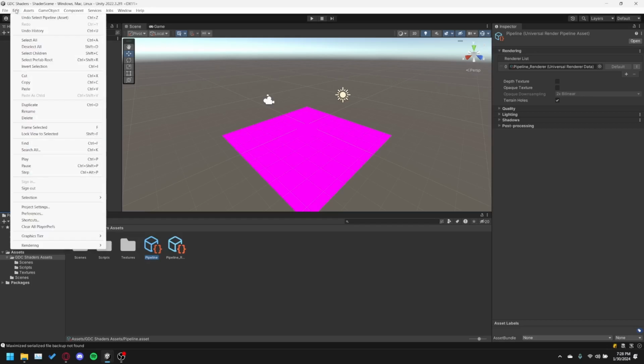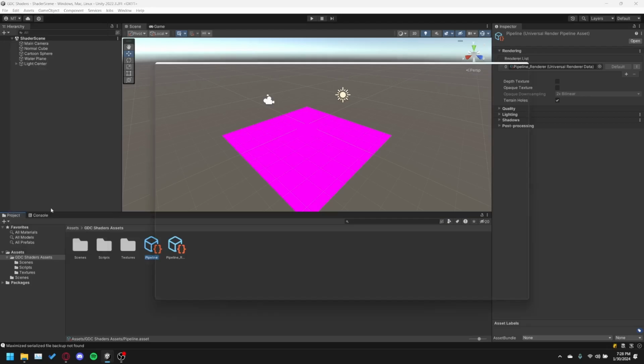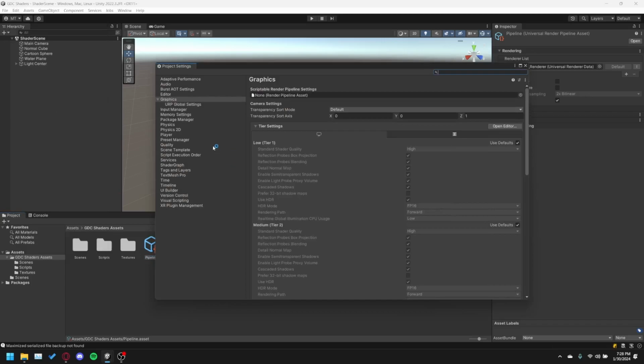So in order to assign it so Unity knows to use it, go ahead and go to Edit, and then go to Project Settings. That'll pull open this menu, the Project Settings menu. Go ahead and click on the Graphics item menu on the left there, and you'll see this screen.